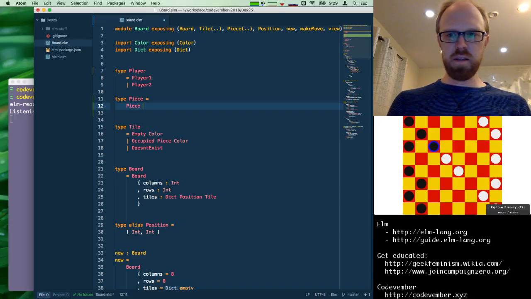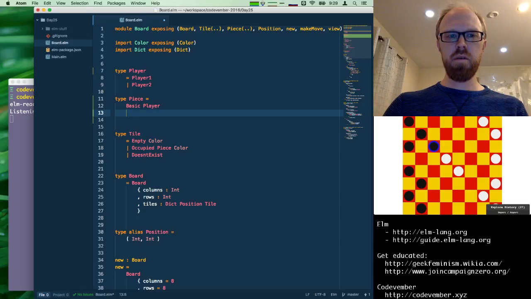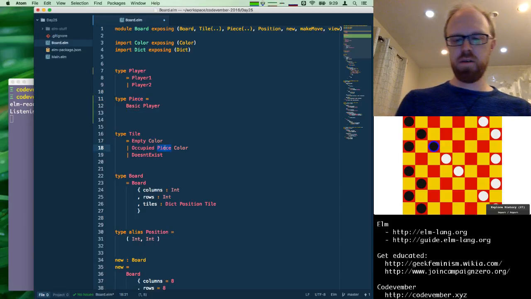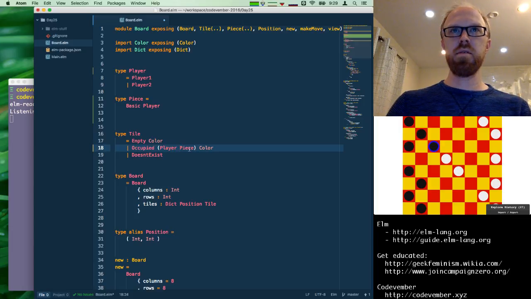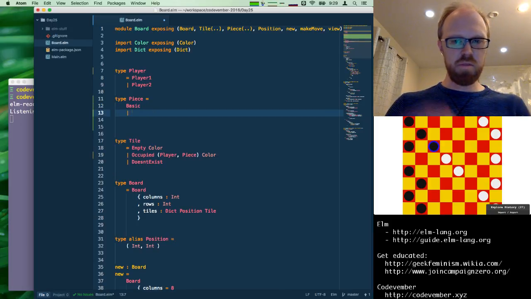I guess we can actually keep the current piece we have. We'll have a basic piece, which will have a player. And actually, I'm realizing the ownership of the piece doesn't really matter in here. So I think what we can do is change this to be a tuple. So we'll have the owner of the piece and then the piece itself. And we'll have a basic piece, which is what we currently have. We can just move it.